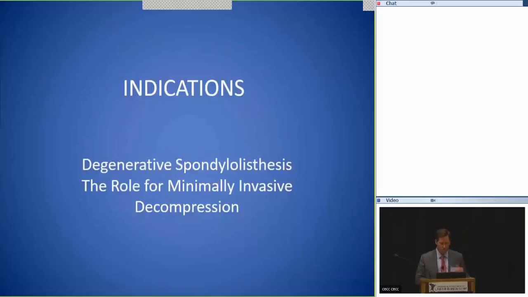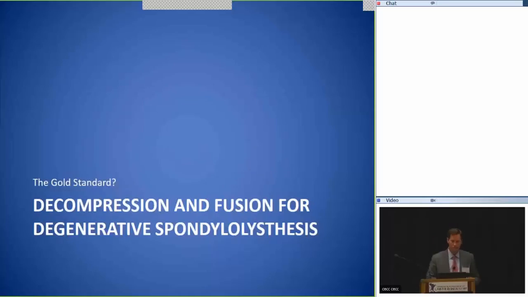We're going to talk for a minute about degenerative spondylolisthesis. I mean this to be an illustrative point of how we used to think about something and how that paradigm is shifting as we start looking at minimally invasive procedures. The gold standard for degenerative spondylolisthesis with stenosis is a fusion and decompression, as we already discussed.